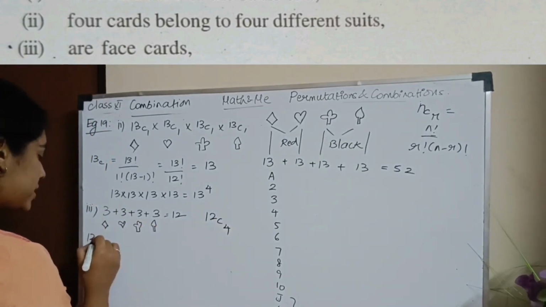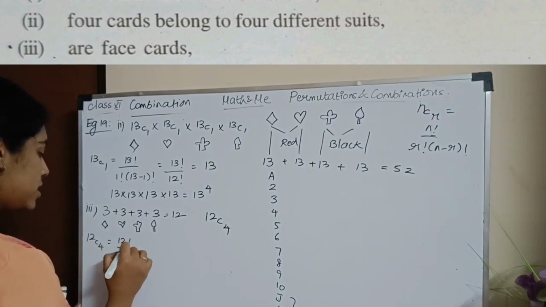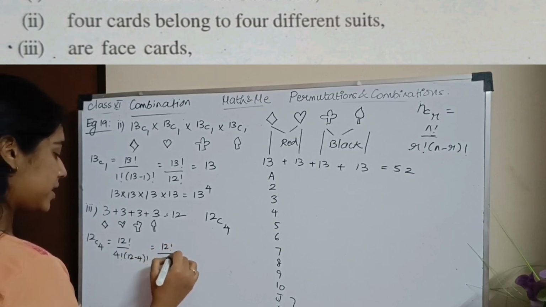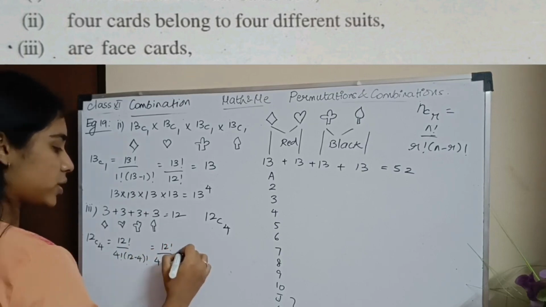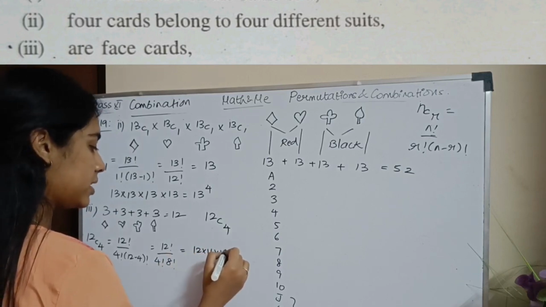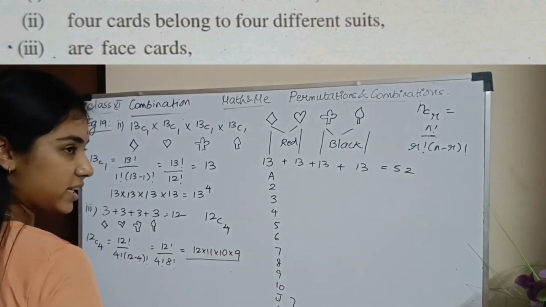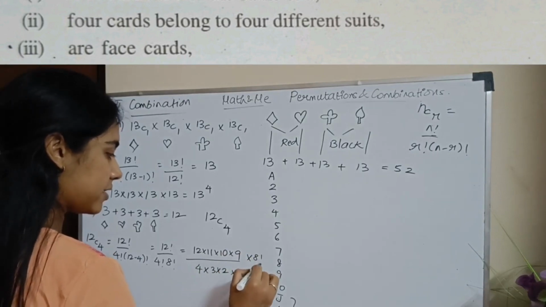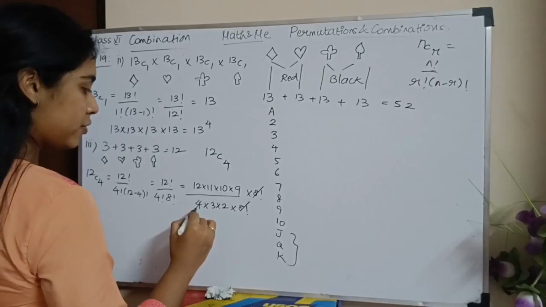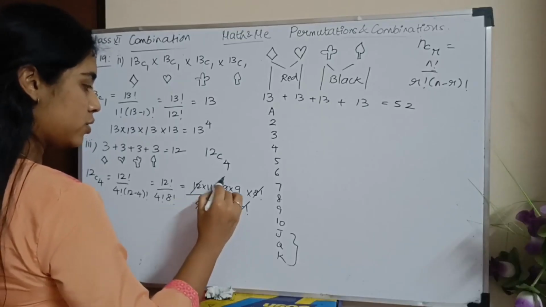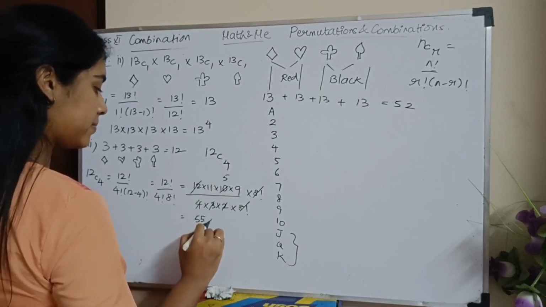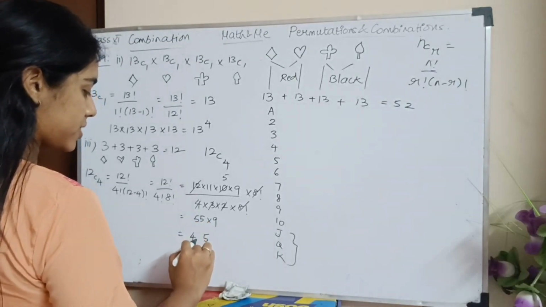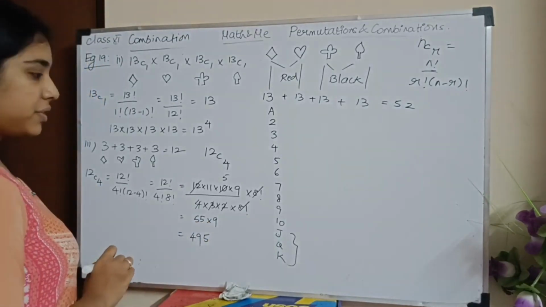What is 12C4? 12C4 is 12 factorial divided by 4 factorial times 12 minus 4 factorial. So 12 factorial divided by 4 factorial, 8 factorial. So what can we do? 12, 11, 10, 9, 8 factorial. 8 and the 8 will get cancelled. 4, 3, 2. I'll write this, okay? Times 8 factorial. So this will get cancelled. I have 4 3s are 12, 2 5s are 10. So I'll have 55 times 9. So 9 5s are 45, 9 5s are 45, 46, 47, 48, 49. Okay. So 495 different options.